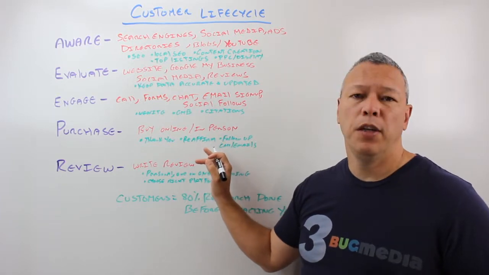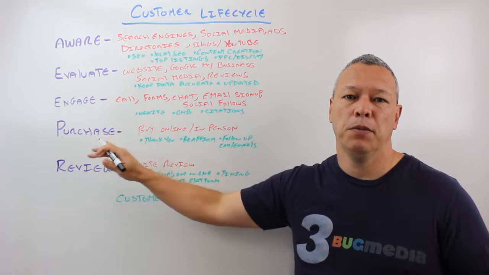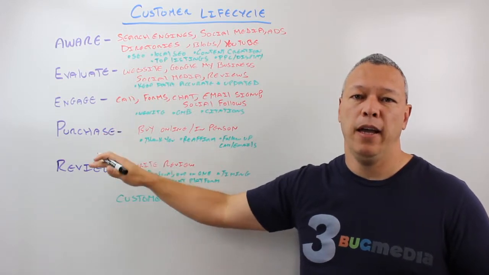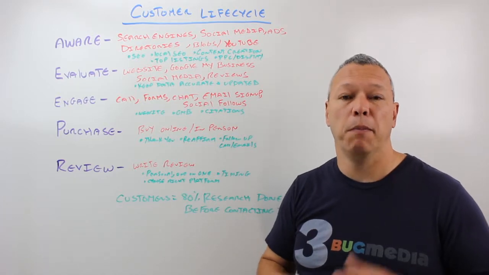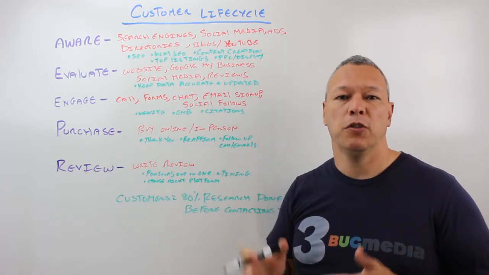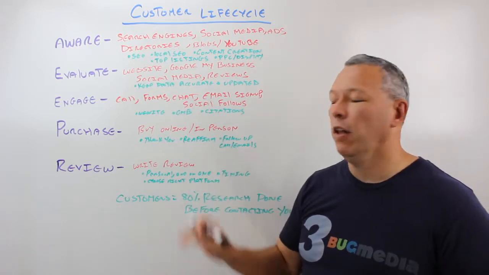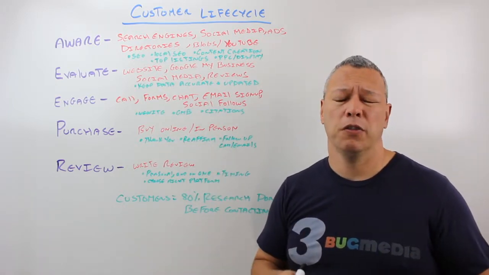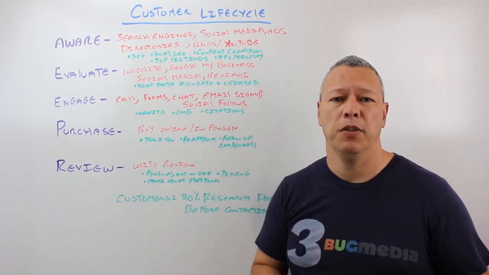And have a sequence, have a plan set up for when people purchase from you, because the best time to get somebody to purchase from you again is right after they make their first purchase from you. They may not buy right away, but you can slowly start setting the stage for them to become a regular customer of yours. So have a follow-up sequence, whether that's phone calls, you have a periodic phone call set, or you're just mailing them stuff.